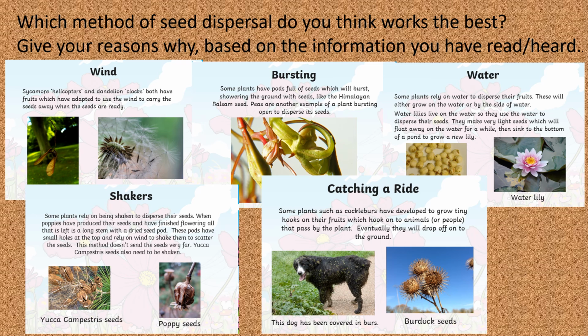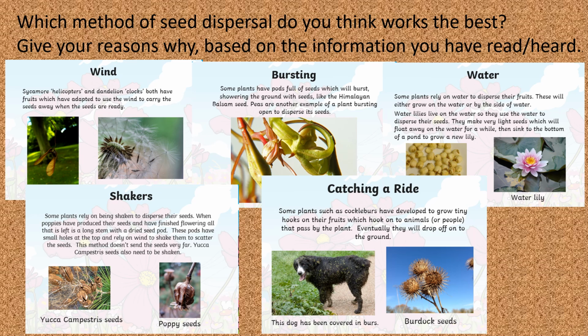Water's a good one. Seeds will drop in the water, float away. If they drop in a river, they get sent down the river. If they drop in the sea, the water and the currents in the sea will take them away, so that's always a good one. Shakers, again, those with shakers on, the seeds don't go very far from the mother plant, so quite often they have to fight for nutrients and light and water with the mother plants, again relying perhaps on birds or animals to come along and eat them to take them off somewhere else.